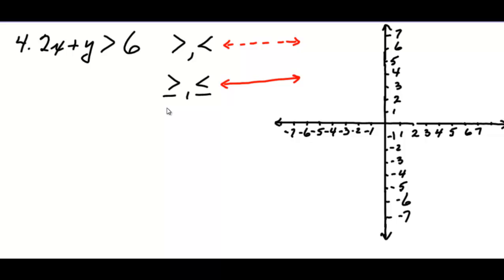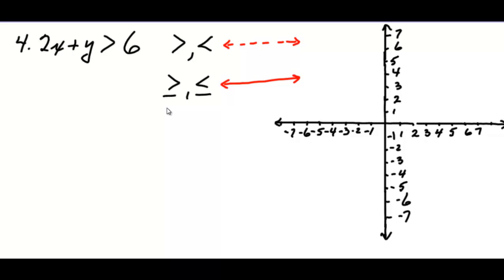And when you go to graph that, you'd graph it by indicating it with a dashed line. Those are my examples in the center there at the top. You'll also see that there are problems where it's either greater than or equal to, or less than or equal to. And when you get those symbols, when you go to graph the linear portion of your inequality, you'll want to graph it with a solid line.